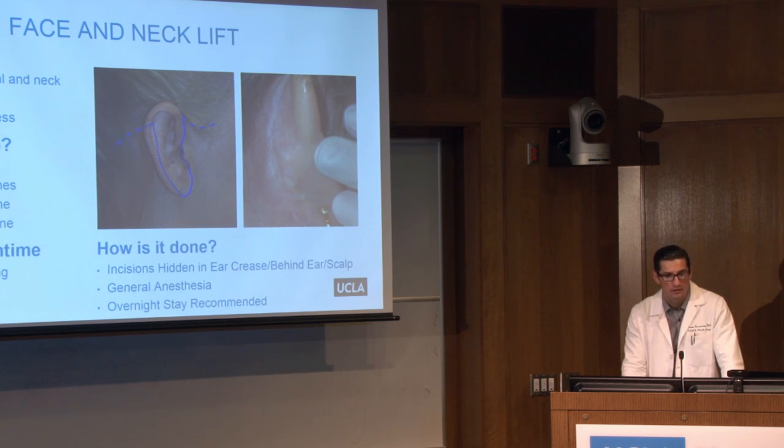We really work on repositioning the tissues deep to the skin, and it's called the SMAS. A big reason I went to Dallas for my fellowship was that the guy who created a procedure called the high SMAS facelift is who I trained with. I just thought it gave the best results. It's considered a deep plane facelift, and you're closer to the facial nerves, which is one of the fears of getting a facelift, that you can injure one of those nerves and it causes a paralysis. I actually wrote a paper on that, and it's very rare and temporary in almost all cases. But it is something to consider. I think the results are very powerful.